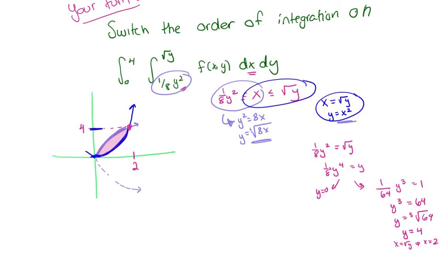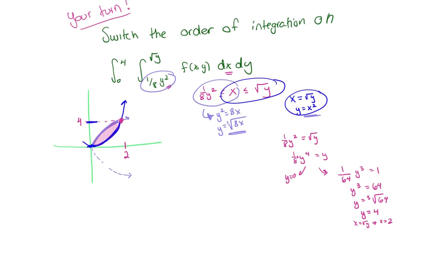Okay, so now we want to switch this order. So before I had an x first perspective. Now I want to change it around and have a y first perspective. So if I'm moving in the direction of that y-axis, the first curve I hit is the blue curve, and the second one I hit is that purple curve. And I want to do y first, leave the function the way it is, and then after that I can do x. And I notice that x will just be in terms of constants, since it's the second one, so that's just from 0 to 2.